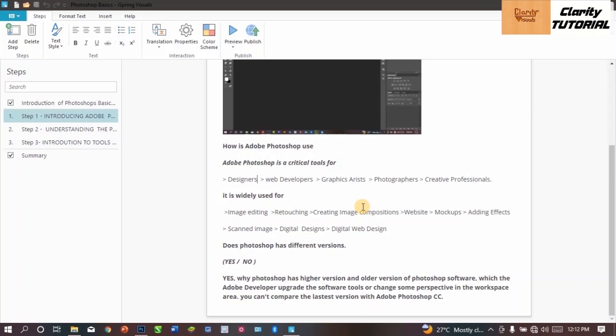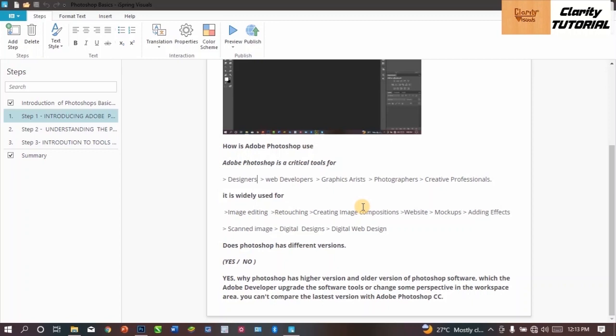There are so many experts and novices, and so many people who use Photoshop. There are so many advanced things you can do in Photoshop. A designer may use it for graphic design or for manipulation. A web designer may use it to create web designs. And a graphics artist may use it to create illustrated designs for their clients.